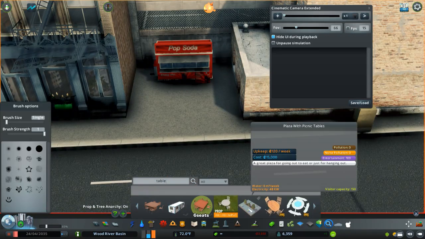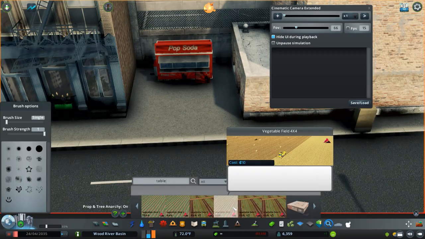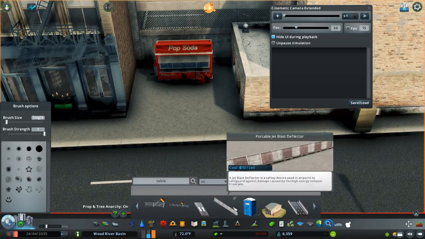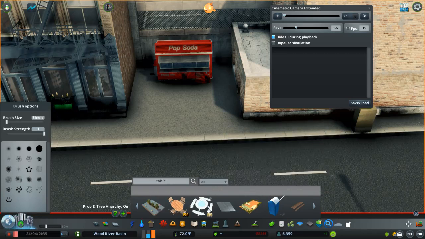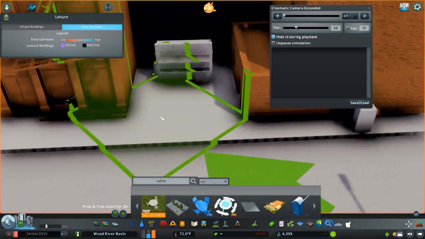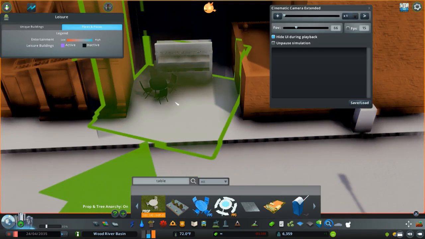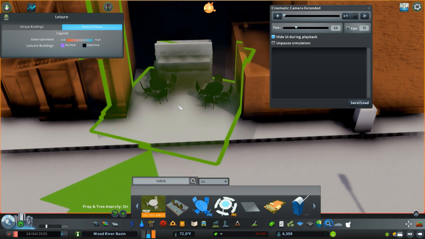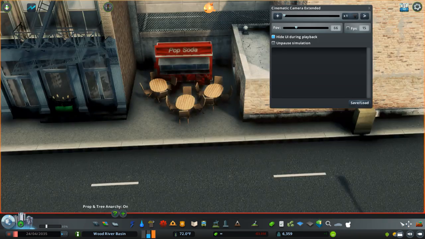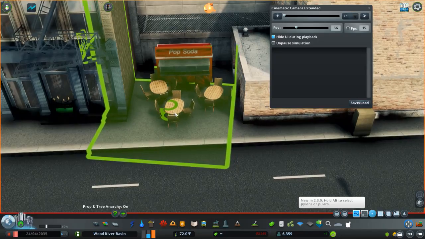And I can actually do a functioning bench, I believe. I know I have benches that work. I want to know if I have tables that... Yeah, I guess that works. Pop soda. Pop soda. So, some sody pop. Some of that ice cold sody pop. Oh, stop.